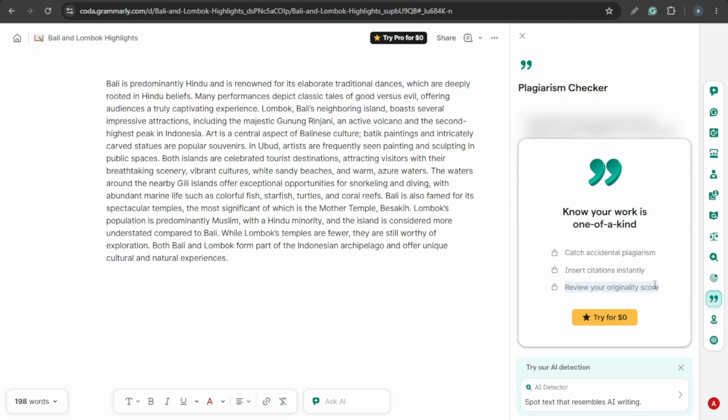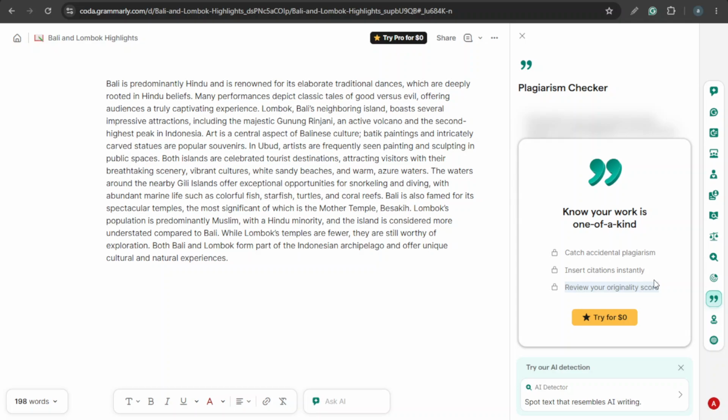When you come across highlighted text, consider revising or rewriting these sections to better align with your original voice and perspective. This is your opportunity to ensure that your work stands out as uniquely yours and that it adheres to ethical writing standards. Remember, Grammarly's plagiarism detection is not just about finding matches, but also about helping you understand where and how your content intersects with existing materials. This understanding can be instrumental in developing your writing skills and honing your ability to craft original content.